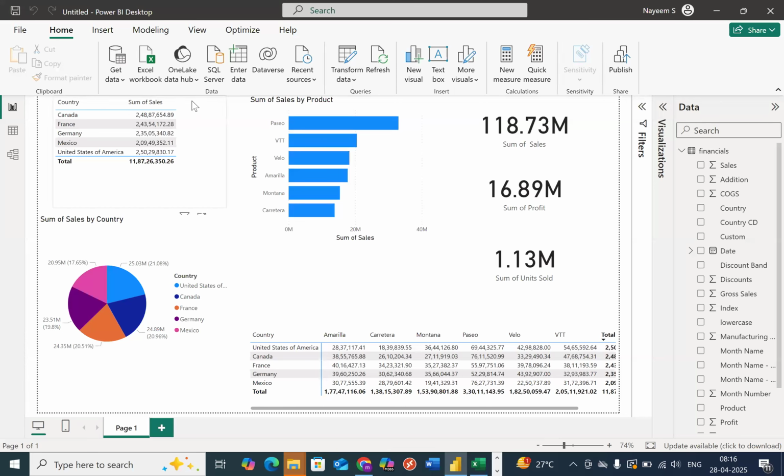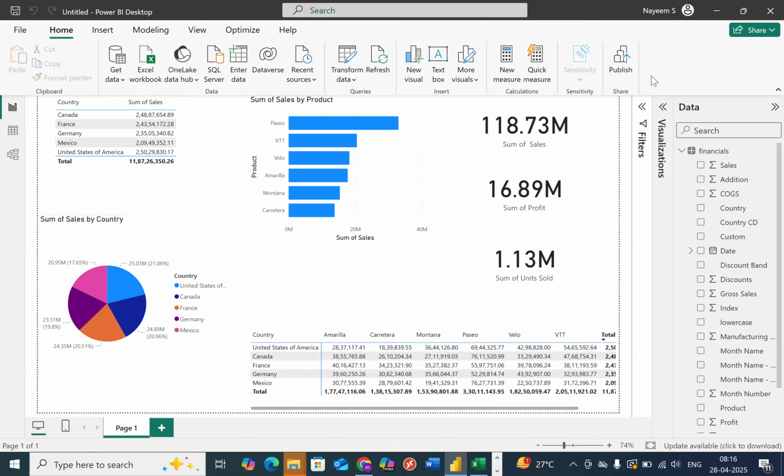What we do with this means we extract the data from sources and we do the transformations, we do the modeling, and on top of that, we create the visuals actually. So this is the desktop that we use. It will be installed on our machine. Using this Power BI Desktop, we will be creating the reports. And once we create the reports, we have to share them with the end users.